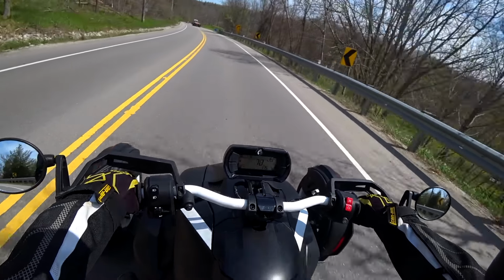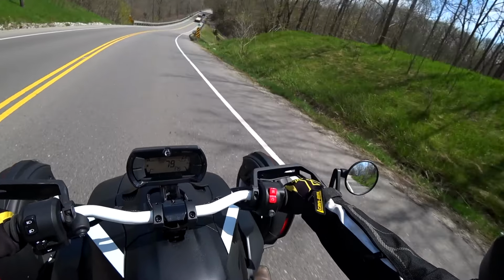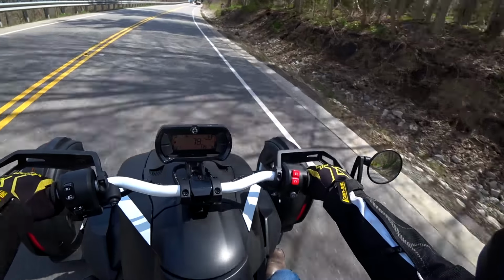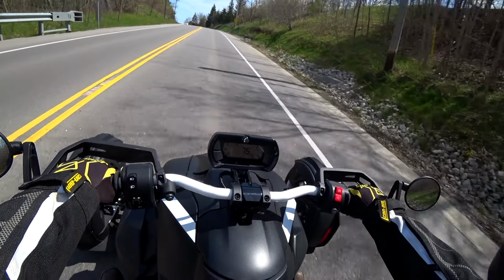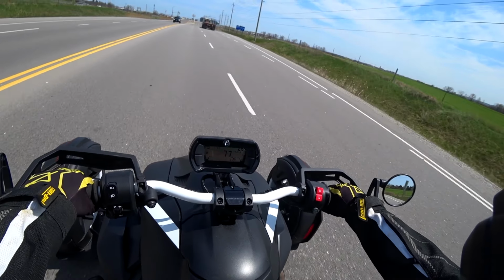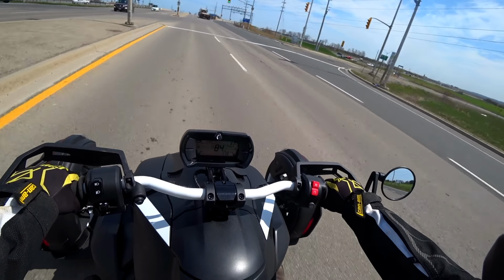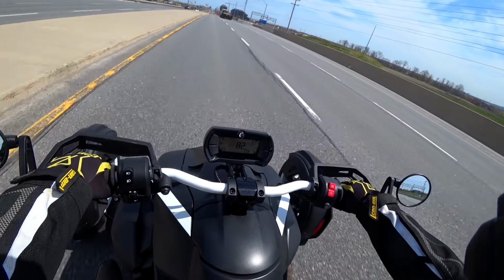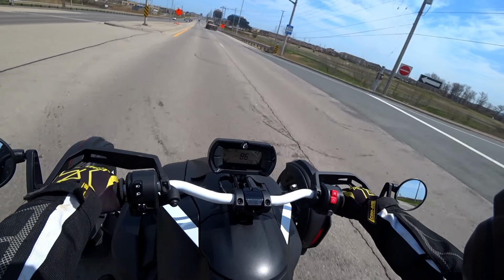We're cruising, man. I feel safe. I'm enjoying the scenery. I think the width of this thing makes you feel more secure. On a motorcycle, you feel like every vehicle's in your space, and it's almost like my wheels define my space. Maybe it's because it's a larger footprint, you feel like you might be more noticeable on the road. I do really like it though. It's a neat feeling.